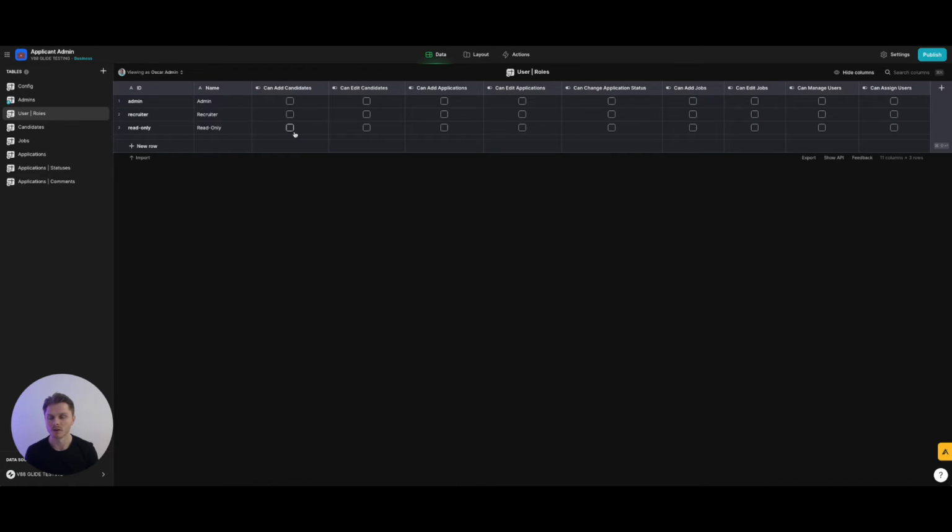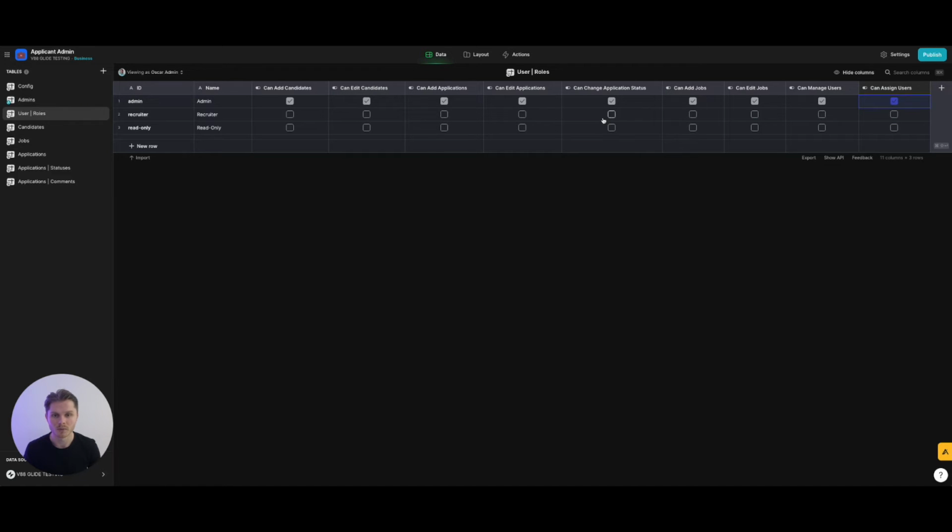And now what we're going to do is go through and actually set up who can do what. And we can change this whenever we like. So admin basically can do everything. The recruiter, we probably don't want them to be able to add candidates or edit candidates. We probably don't want them to be able to add or edit applications.